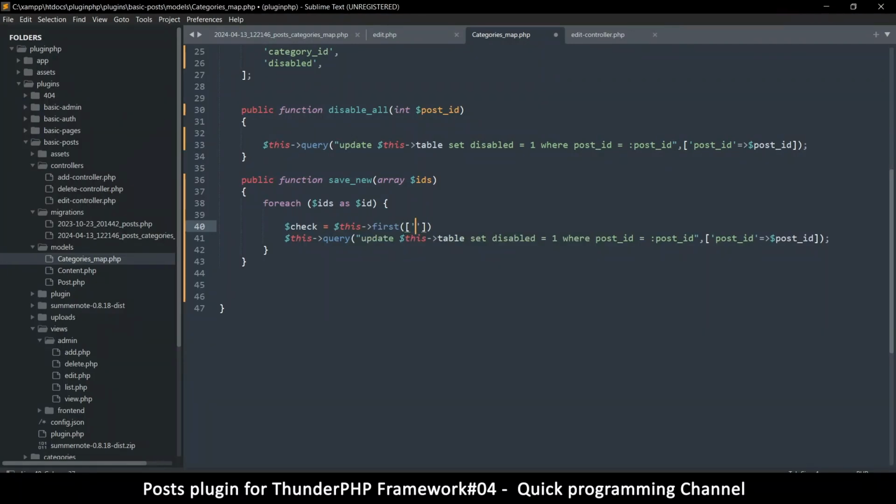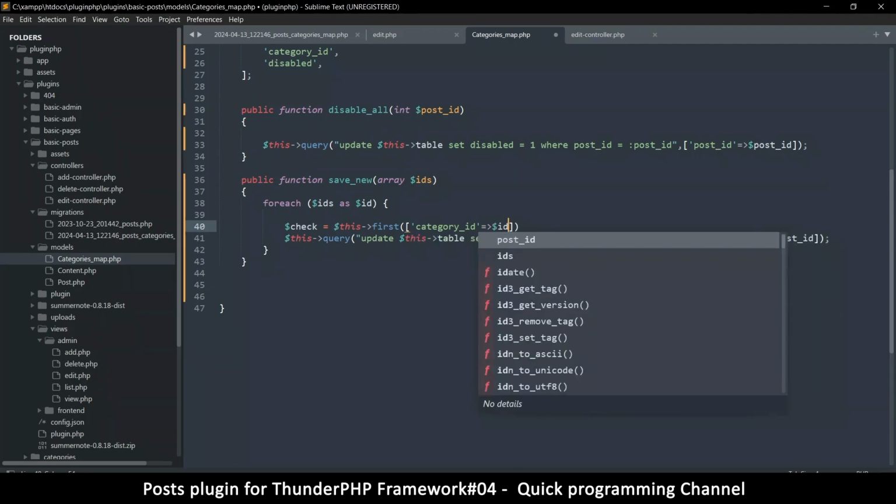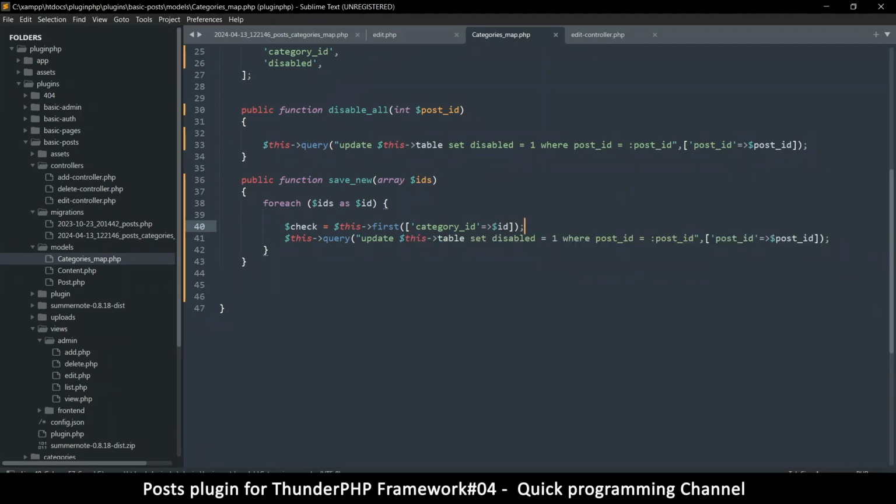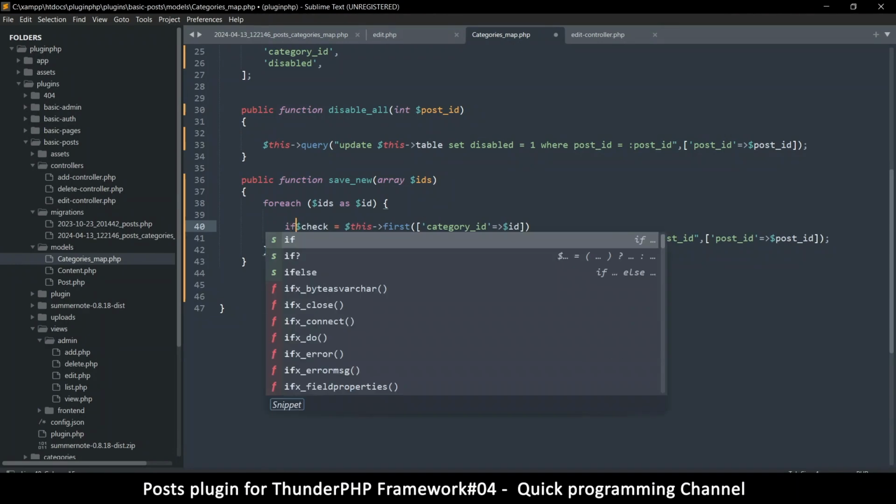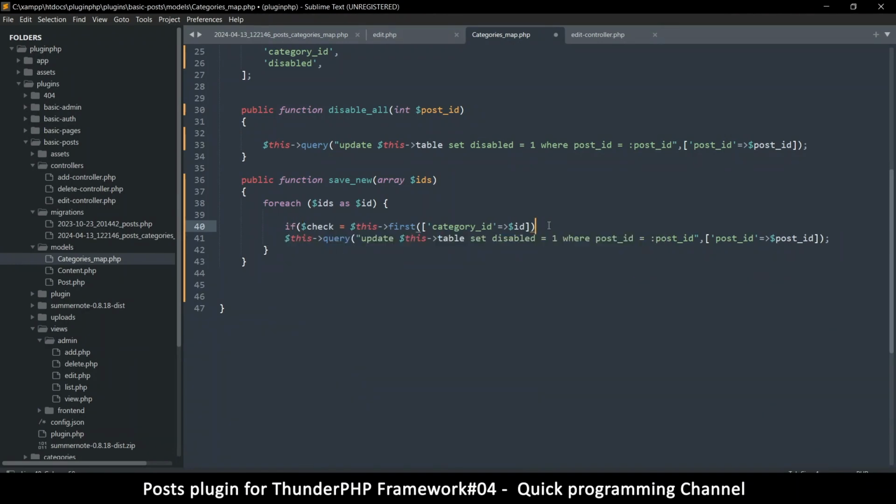We are looking for where the category ID is equal to the given ID, all right? Now we're checking, and then we can wrap this inside an actual if statement and say if check, like so.